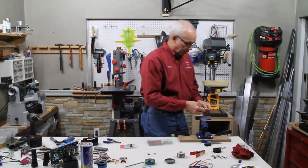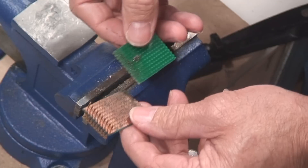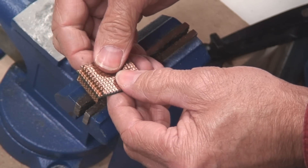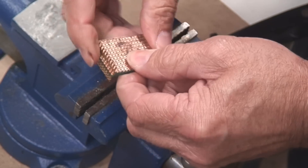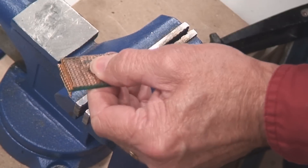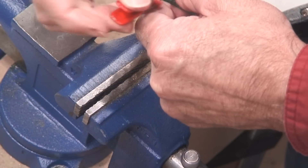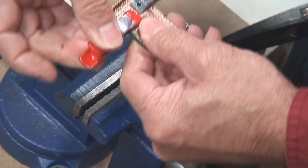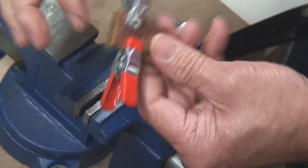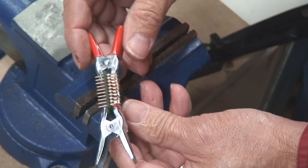Now what we're going to do is take the second piece of circuit board that we've cut down, flip it around, and place it against those pins and push — just squeeze them together like so. Then put a couple of alligator clips — the more power your clips have the better — right on the board. That's going to hold this board in place to make sure that these pins don't slip off and get out of order.